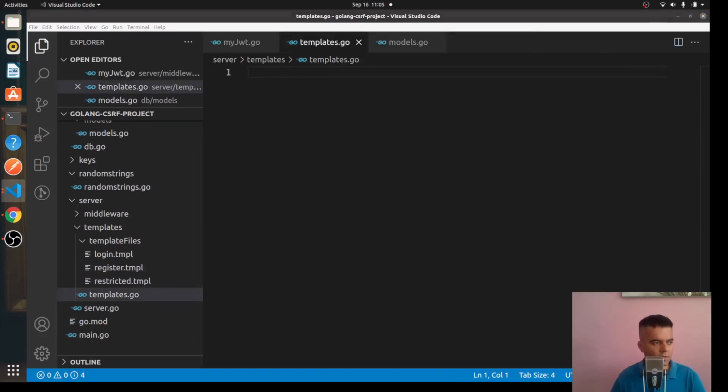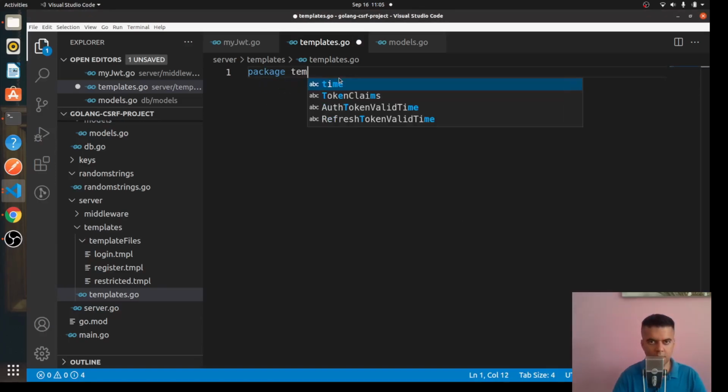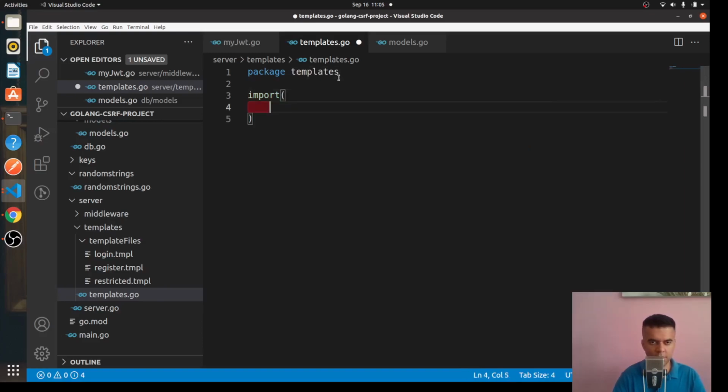And now we'll just work a little bit on our templates.go file. Okay, so this is going to be called package templates. We're going to import a couple of things, and we'll have a function called render template, which we'll be using in our other files. So we'll say func render template. So instead of just sending data back to Postman, we're just rendering a template so that things will look much more relatable. We'll have log, we'll be using net/http package, and we will be using html/template package.